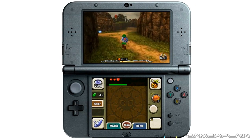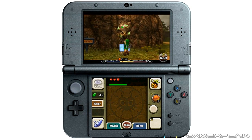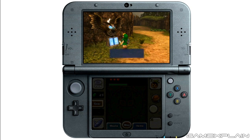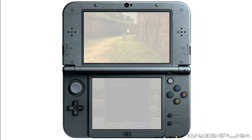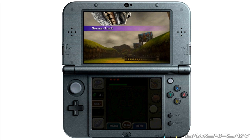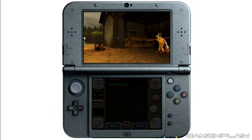I just came across the fishing pond and didn't have enough rupees to actually partake in the fishing, so that's something we'll be exploring more in an upcoming preview, where we'll be able to explore the game more in depth, because we actually do have the game now. We got the new 3DS, we got the game, so we'll be talking about this more in about a week or so, when we can post a really in-depth preview. So now you're just taunting everybody, letting them know that you actually have the game already. That's just cruel. I know, I'm sorry.